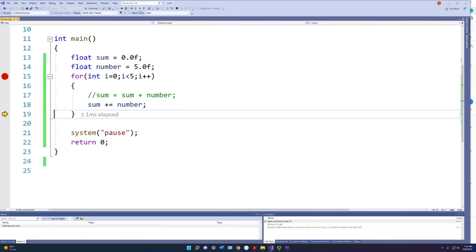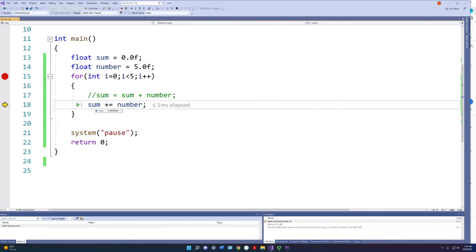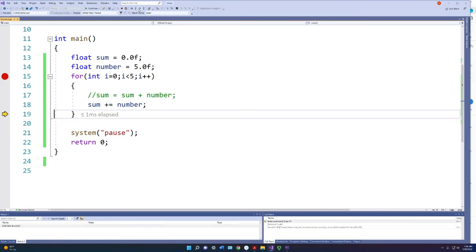Now we run this again. We go through the next iteration and we say sum is 5. So that's 5 equals 5 plus 5. So that's actually 5 plus 5 is 10. So sum is now going to have 10 in it. And see, it's just accumulating. It's taking its previous value and adding a new value. And that's why we call it an accumulator, because it's accumulating from its previous value.